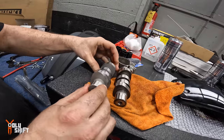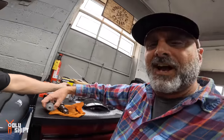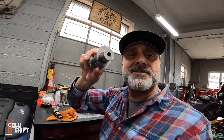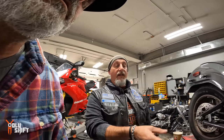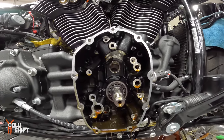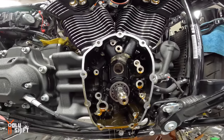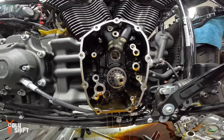It's really the width that's going to hold that valve open for a longer duration to get more air and fuel into the cylinder. So the design of this cam is what defines the character of the engine, how much power you get out of it, how much torque. Yeah, that's the science behind it, right? The duration of how the valves stay open, when they close, and how much they open. How high the valves lift gives a bigger opening for the air-fuel mixture to come in and go out.